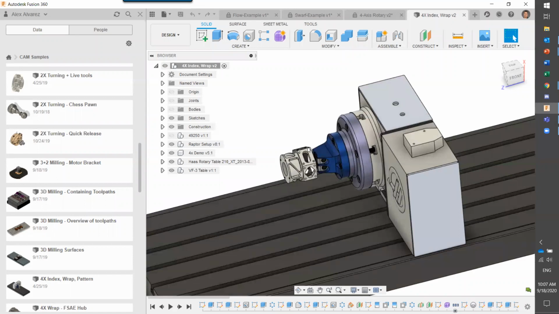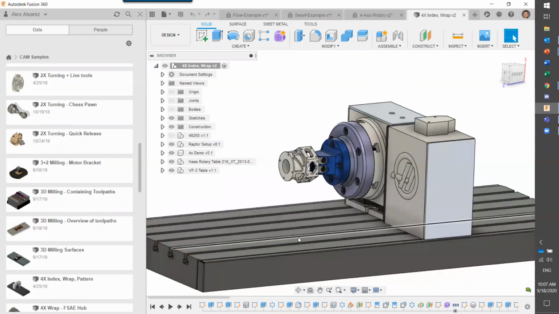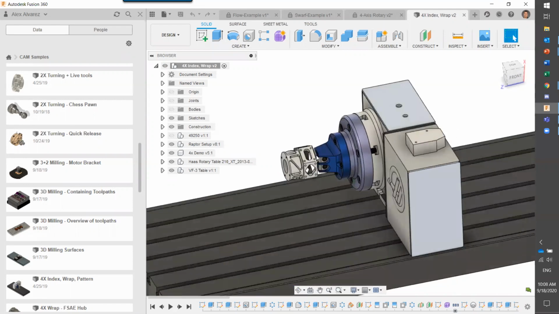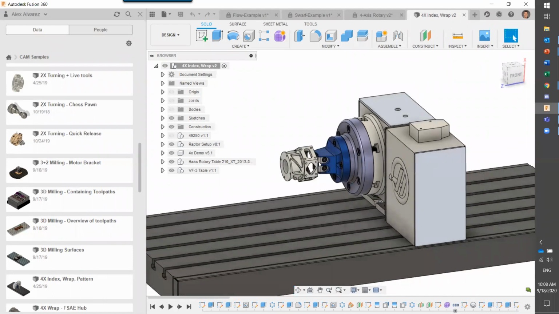So this template actually has a couple of things. Not only does it have the machine table, not only does it have the rotary, but there's actually a work point that I created. And again, this is a self-centering vise. So I created a work point on the center of that vise, and it's going to be used as my work coordinate system. So now I don't need to worry about programming that WCS or trying to figure out where the best optimal WCS is going to be for this part. It's always going to be the same no matter what. That's just one of the benefits of creating templates inside of Fusion here.